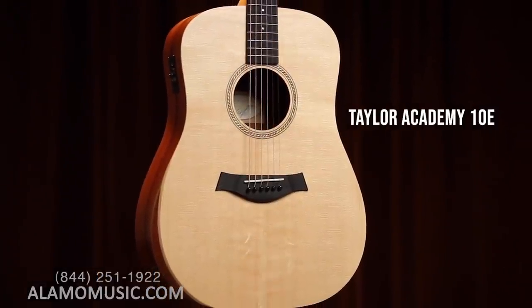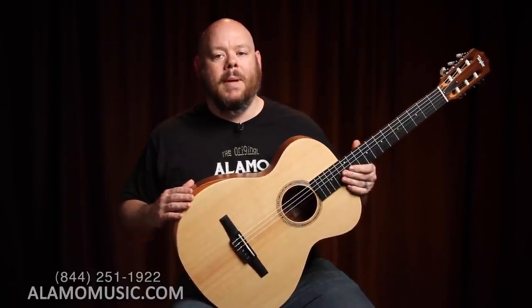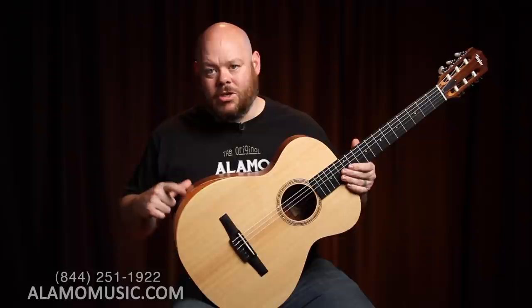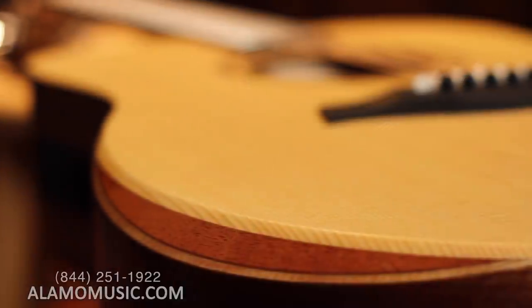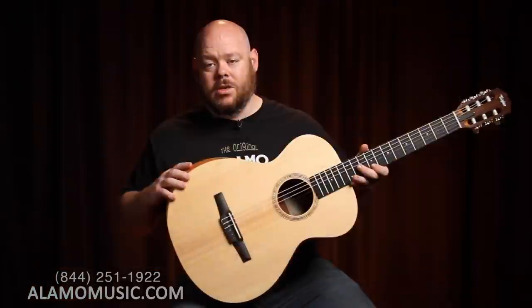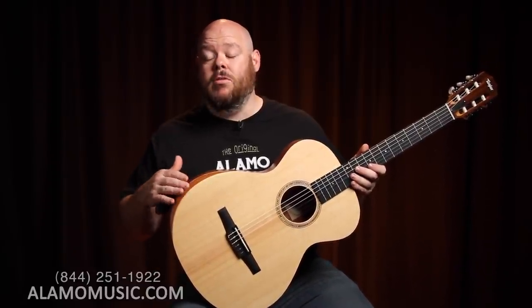All six guitars in the Academy series lineup across two body shapes, which is the dreadnought and the grand concert body shape, have a number of features that are consistent in the line. And these are features geared toward the beginning player. The first feature that you'll notice that is usually something reserved for their higher end guitars is right here on the lower bout of the body. This is a beveled armrest. Now, what they're doing here is basically when they're building the guitar, there's a shelf that's going in there. And then the corner, the sharp edge, like you would see here, that's normally there on the guitar, gets machined away, leaving this nice, flat, comfortable beveled surface.